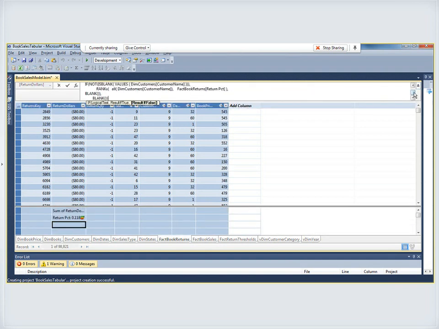And let me scroll up to the top, at least name this in proper form. So it'll be returns rank, and enter.